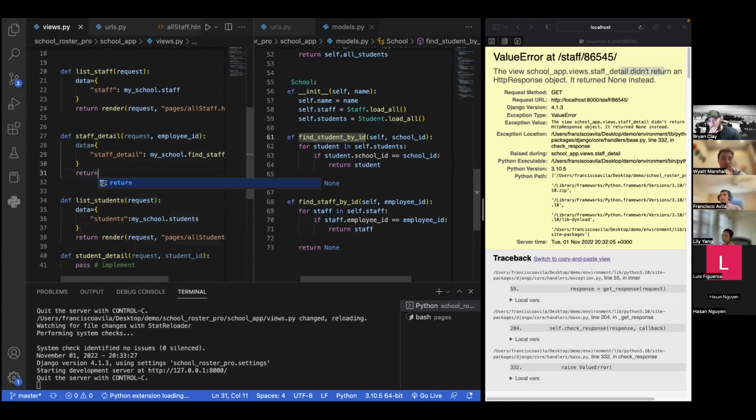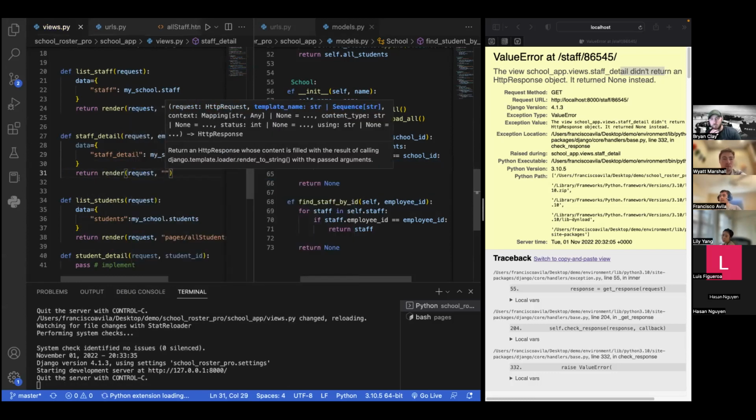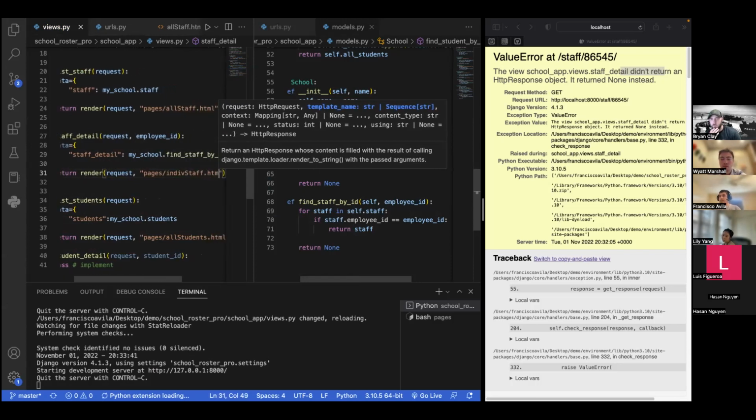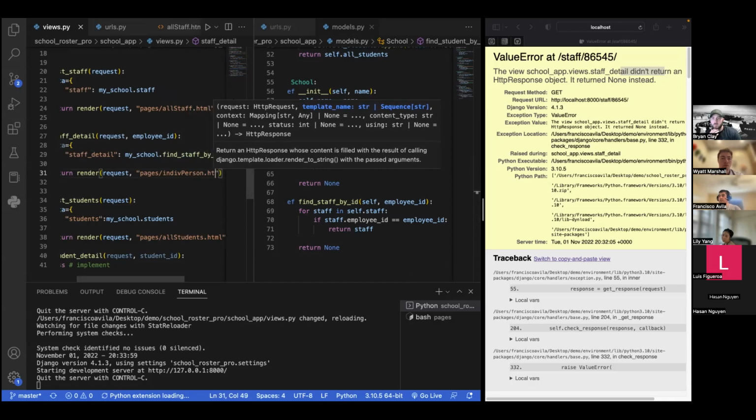And now I can return render, again, request, and now we'll do pages slash individual staff HTML, or actually we'll just call it individual person. And then that way we could use the same template for both staff and student.